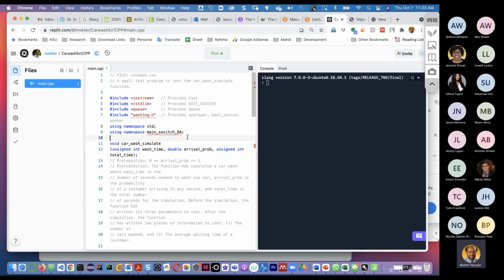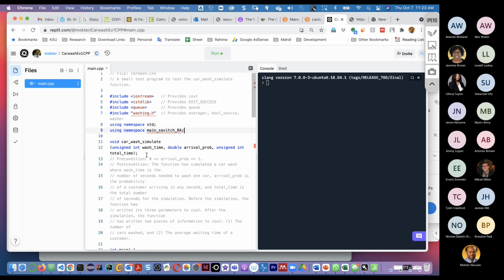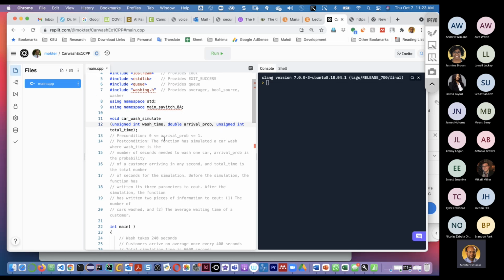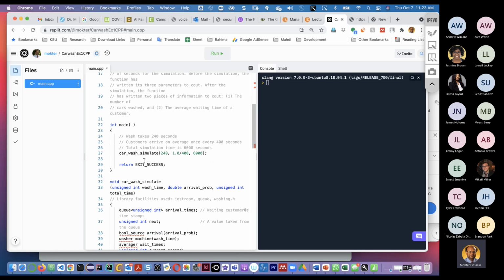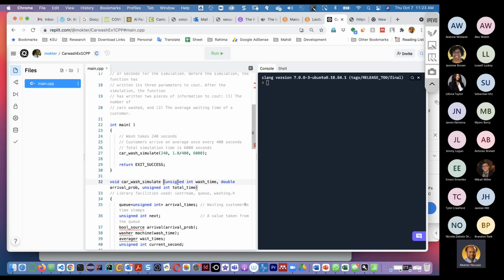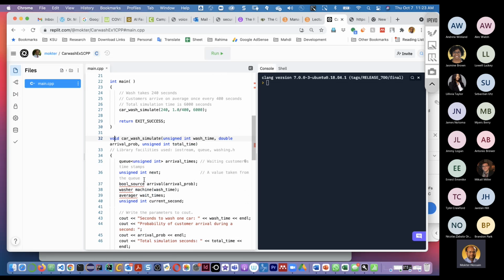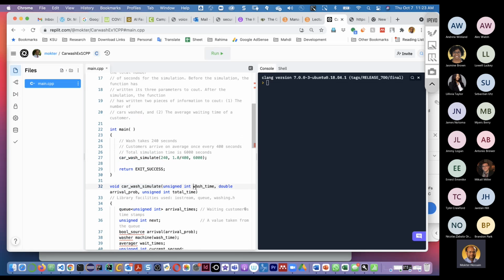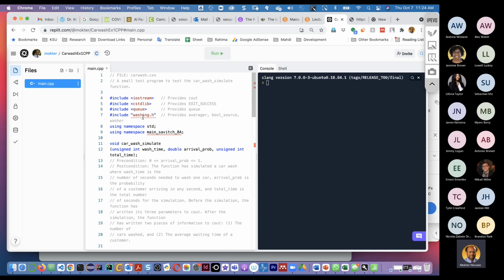Okay. So this program will not run automatically because we need to add this, right? First of all, we need to add the washing.h header file. This is the car method, and they are calling this method over here. So this method's declaration is over here. So let me put it here, then it will be easy. As I said, you have to write this method in the file, and then you need to call this method within the main method by providing some data.